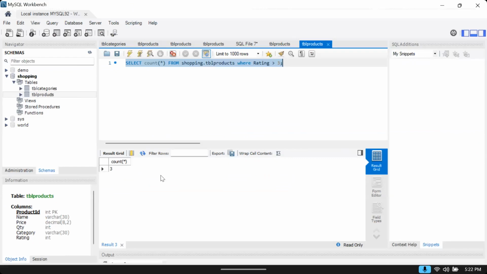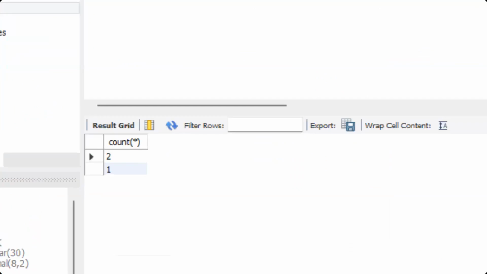I want to group them and display. Now what you can use here is group by. Group by which field? Category. Group by category. It is going to group by category. Now the count is correct. What is group by category? What is 2? What is 1? It is returning 2 electronics and 1 footwear.